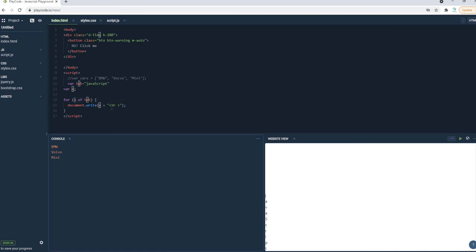So x has the character, right? And there is the break, so it prints this one, and the break moves to the next line, and then it goes back to the loop.